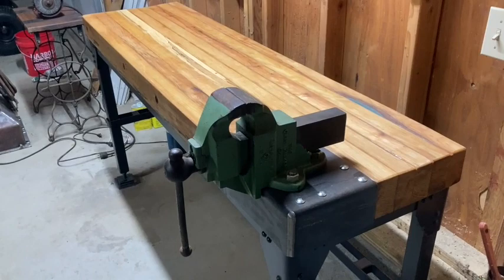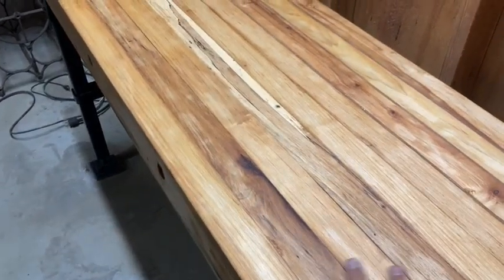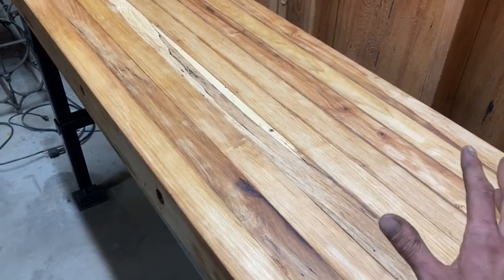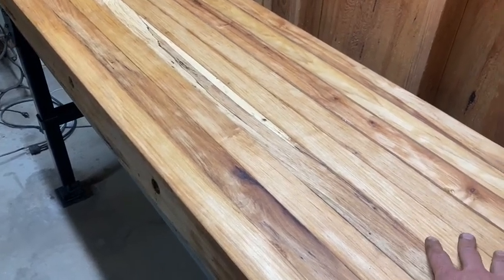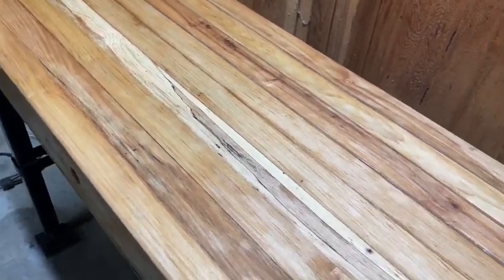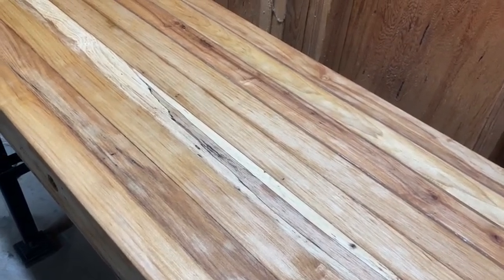So like I said, this is sugar maple. All these boards I ripped from one tree. It was a giant tree that the crown busted off of, so I ended up cutting it down before it rotted away. And I had a friend of mine sawmill it for me. I probably should have waited and let it cure a little bit more. I had some warpage, some drying issues, but I think it's fine for what it's gonna do.